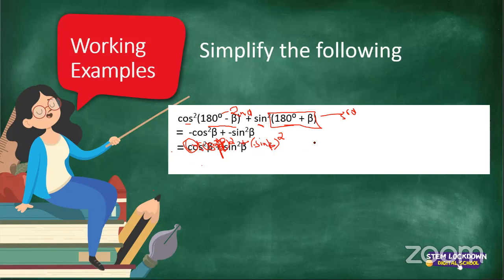What you are then left with, when you cancel out your subtractions, is cos squared beta plus sine squared beta. And this, ladies and gentlemen, goes back to the identities that we learned this week. We know that cos squared beta plus sine squared beta, a Pythagorean identity, is equal to 1. So example 2, we've gone as far as to simplify yet again. Is everyone happy? Is everybody understanding? Any questions?